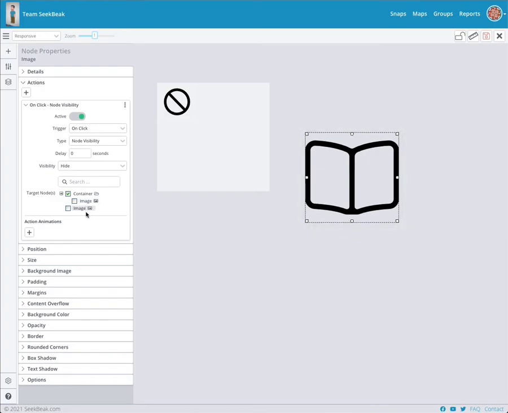I'm going to digress for a bit because you need to name all your nodes, because things are going to get real crazy real quick if you have 50 things all called image. And while it does show you what you have selected as you highlight or hover over the area here, that does get a bit iffy when you have lots of images. So I'm going to say, okay, container, I want you to hide.